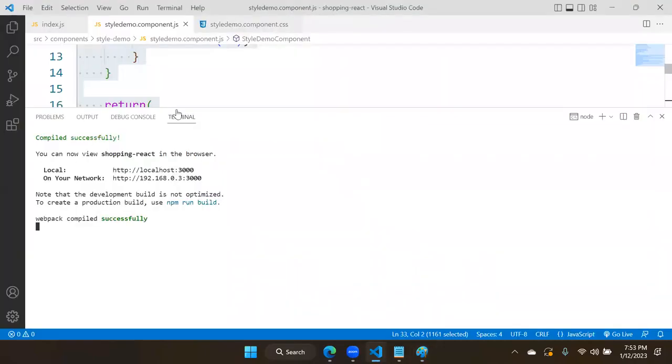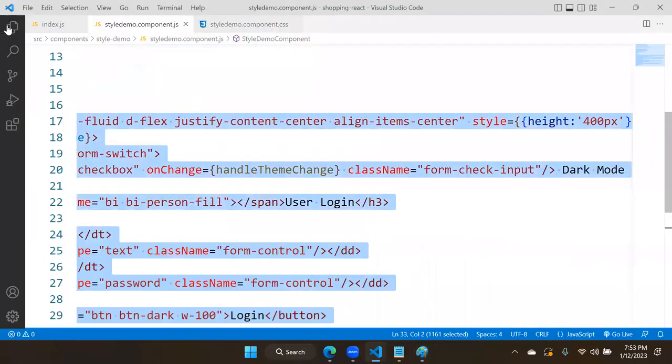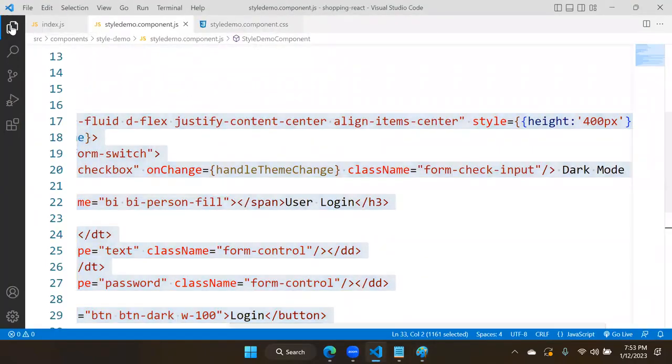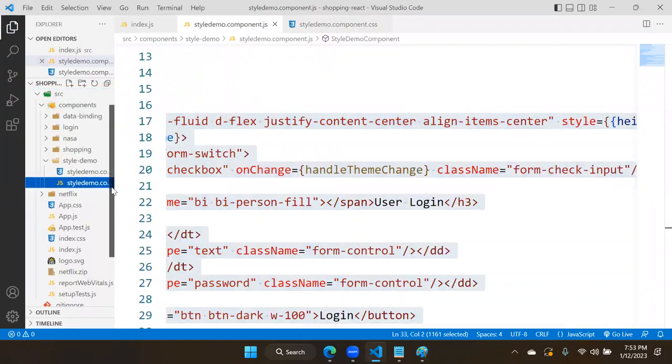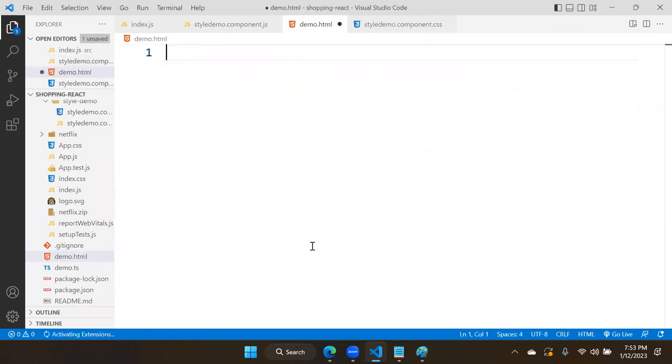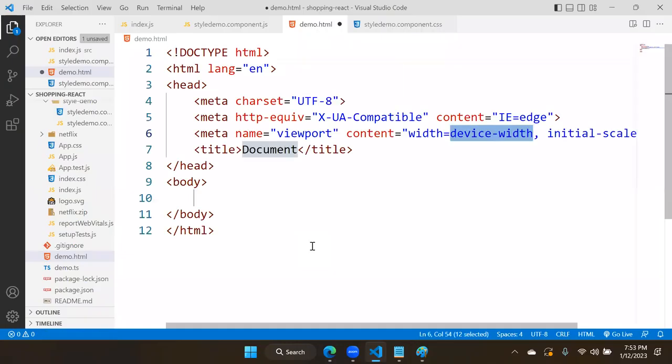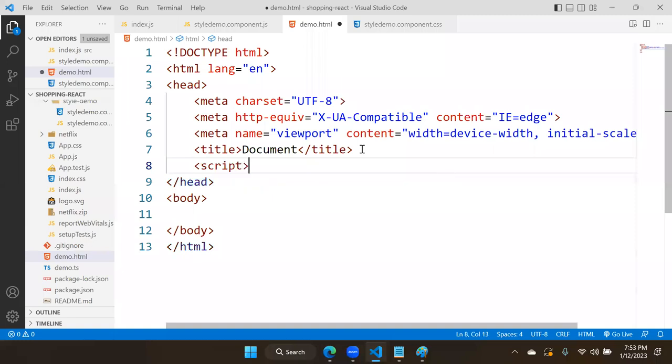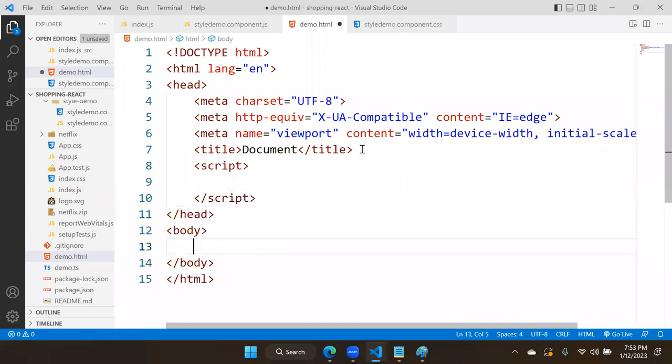For example, suppose this is an HTML page, and in this HTML page we have a script, which is initially empty, and we have a button insert.